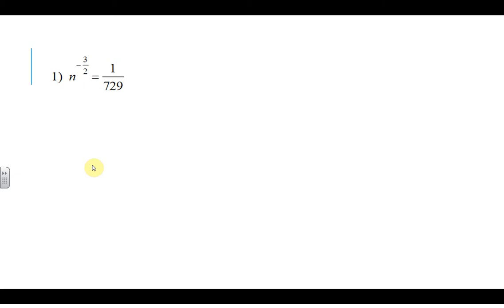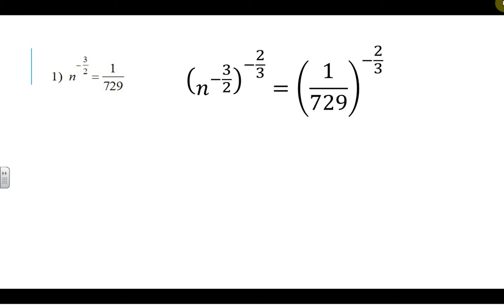Here we go. I don't really have much to undo. You always want to make sure that whatever's being raised to the fractional exponent is by itself. It's isolated, so there's no 3n, there's no plus 2 anywhere. So I can just go ahead and raise it to the reciprocal. The reason we do this is because it's just like dividing by 2 when it's 2n. It's the same process. Power to a power is going to undo this exponent that I want to get rid of to get n by itself, because 3 cancels with this 3, 2 cancels with this 2, and the negatives cancel each other out.